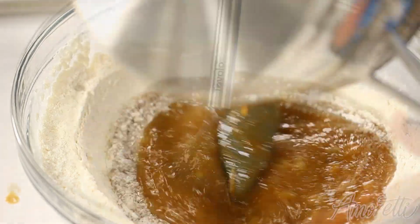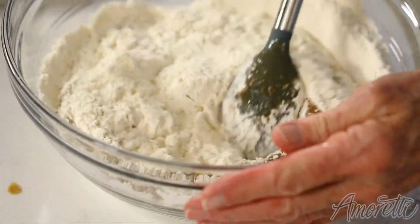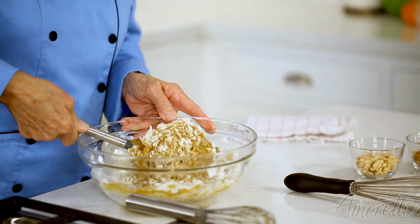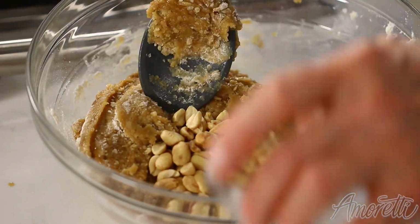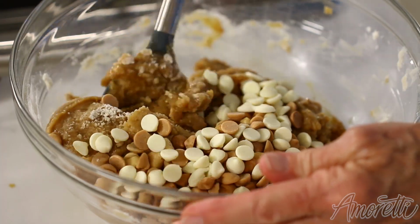These blondies are a great snack, very flavorful, kind of a fun thing to make for Halloween. We also have a link to homemade candy corn, so you can look that up. I've made that before. Okay, so now I'm just going to add the peanuts, some peanut butter chips, and some white chocolate chips. And that's it.